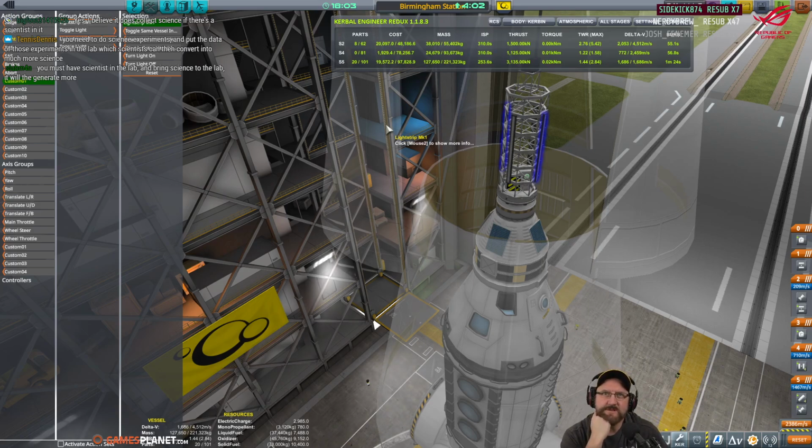You believe it does collect science if there's a scientist in it. You need to do science experiments, put the data of those experiments in the lab, which scientists convert into much more science. You must have a scientist in the lab and bring science to the lab. Oh. Wait, how do you bring science to the lab then? Do you have to bring the data and dock and then store it in there or something? That's weird.